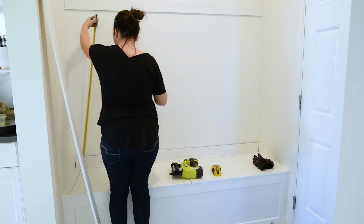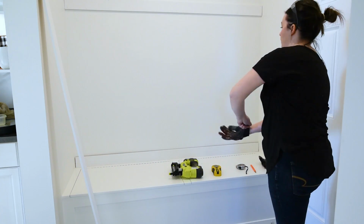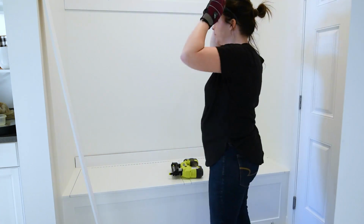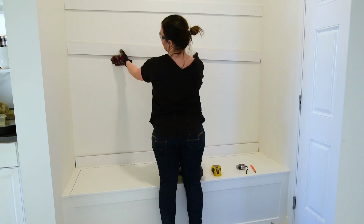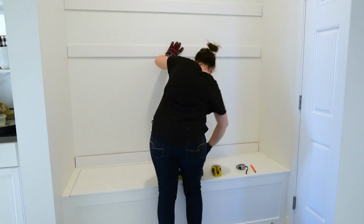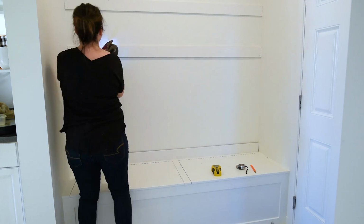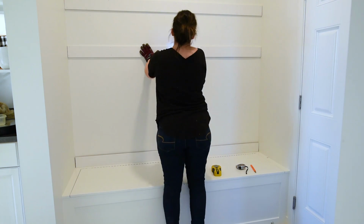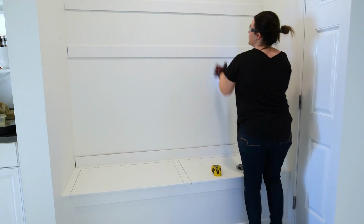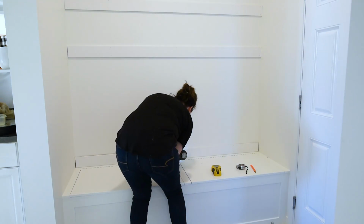I decided to make this board and batten have a horizontal piece that goes about 2/3 between the top and the bottom piece, just to give it a little bit extra detail. And again, I'm nailing it to the wall on either side and then on the studs. And I'm just finishing nailing the bottom piece to the studs with my nail gun as well.